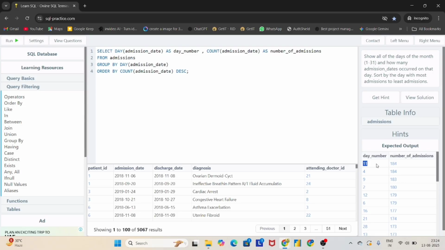In a practical way, 11 is showing 184 times in this admission table, and 28 is showing 173. It means 173 rows, and 173 rows are also showing the total number of patients who took admission in the hospital on the 28th day.